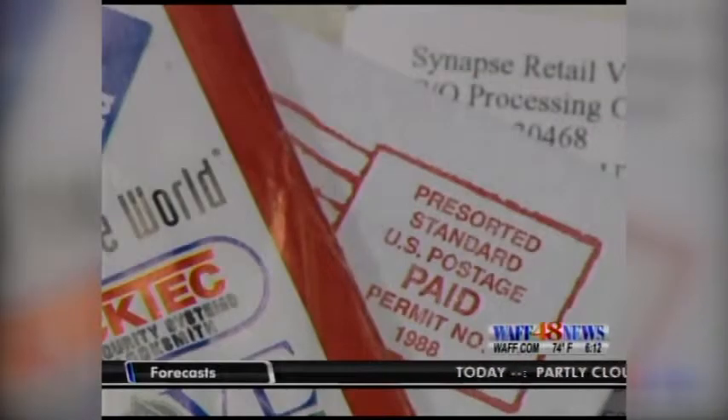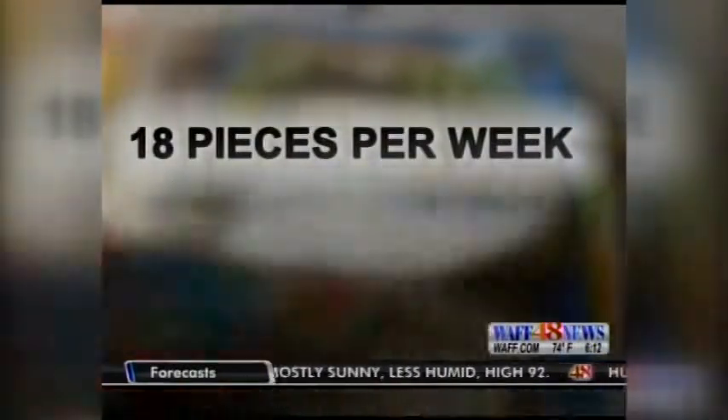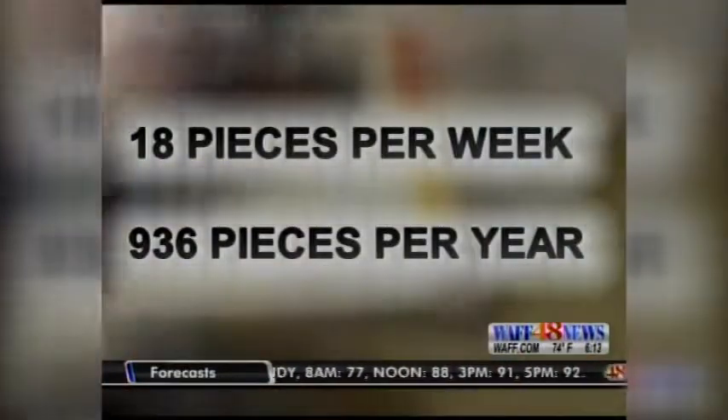Is your mailbox usually filled with junk mail? What about your email inbox? If you feel as though you're being inundated with junk, you're right — but there are ways to clean out the clutter in your life. All it takes is a mailbox makeover. Opening a mailbox is like opening a gift each day, but instead of a nice surprise, Kiara Slater usually knows what she's going to get, and it's not a box of goodies. She's talking about junk mail. This Alabama A&M student receives her fair share of it, and she's not alone. The average American household receives about 18 pieces of junk mail each week — that's about 936 pieces per year, cluttering your box with things you may not be interested in.